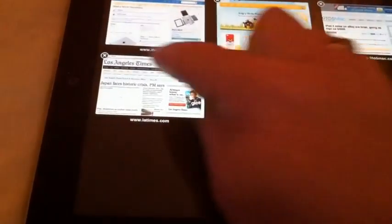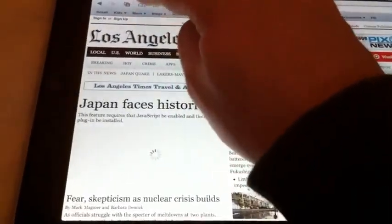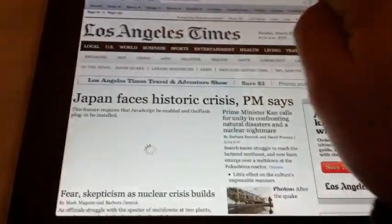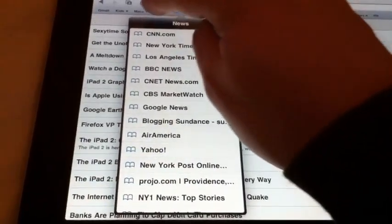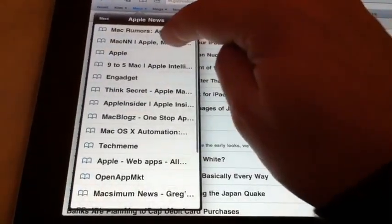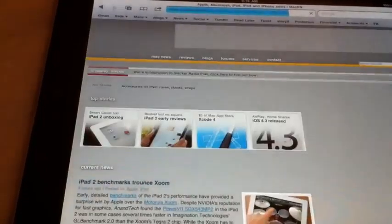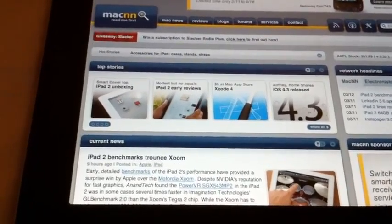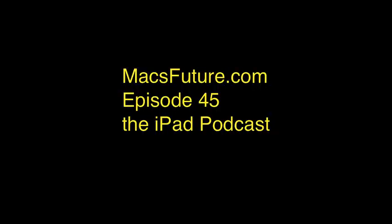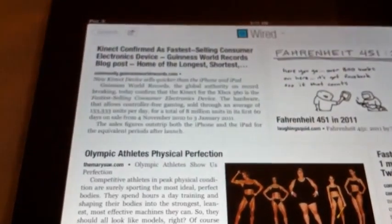Okay, so the other thing I show on the iPad 2, which is in my video, is it just feels much zippier, and so I demonstrate how you flip around the different Safari pages. You know how you can press that button that shows you how many Safari pages you have open, and then launch them, and it just feels quicker loading than when it was on the first iPad. So here, in this video that you can see on the video version of the podcast, I'm just surfing through different websites, and it just feels really, really fast.